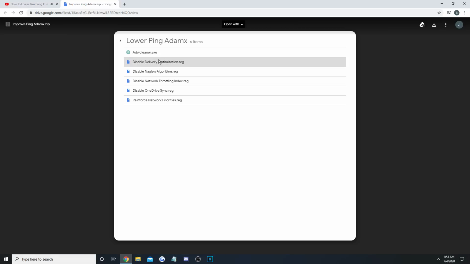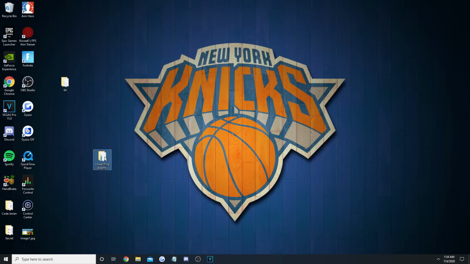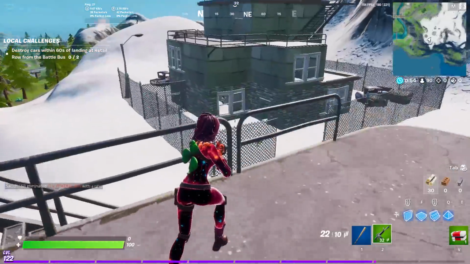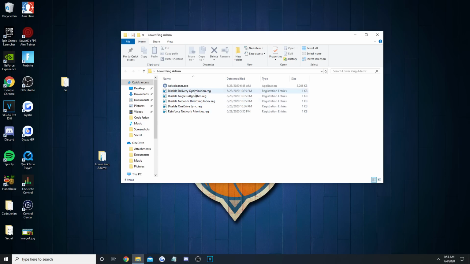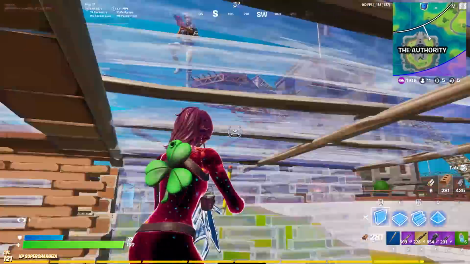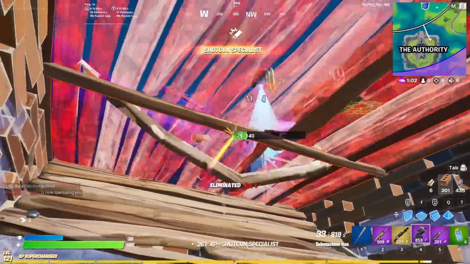To wrap up the video, I'm going to walk you through the download pack Adam supplied with 5 different ping tweaks. Almost all of them are registry changes, meaning they add, modify, or delete registry values and subkeys from your Windows. I've tested them all myself, they're all safe and work extremely well. In order to implement them, click on the lower ping folder and go to the second one down that says Disable Delivery Optimization. Double click it, press yes and OK. What this does is it disables background services from utilizing your bandwidth, thus preventing random spikes in your ping.